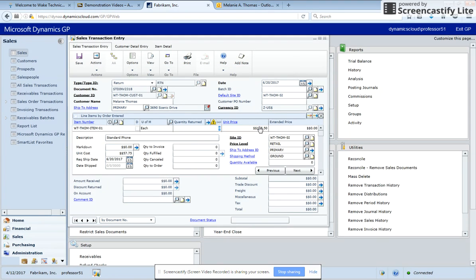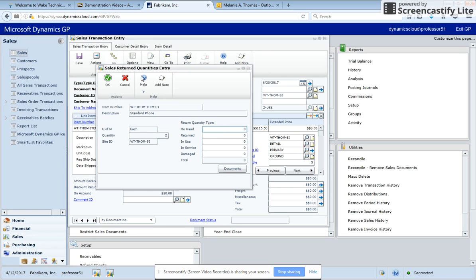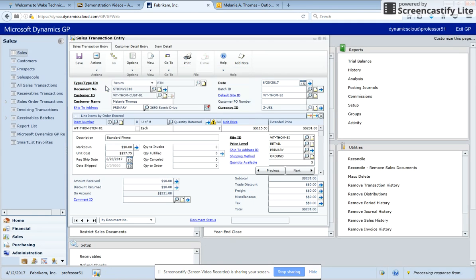Then we're going to return to, and then when the sales return quantities entry window opens, we need to make sure we go to the return and put 2 in there as well and click OK.